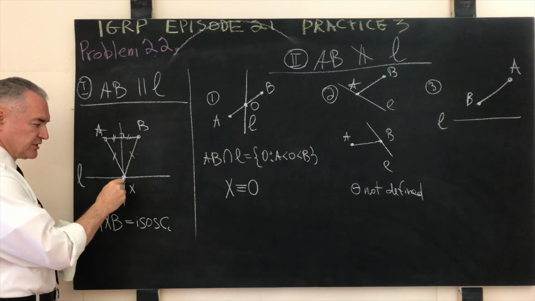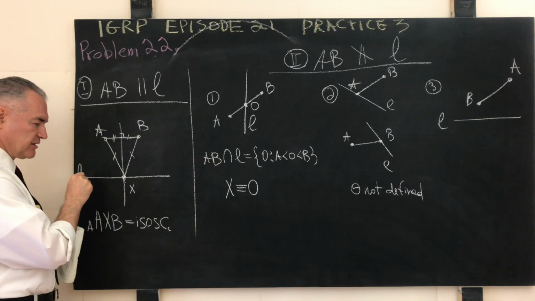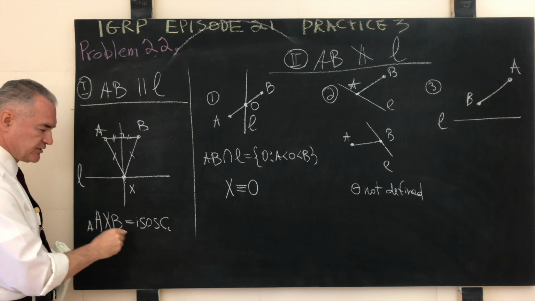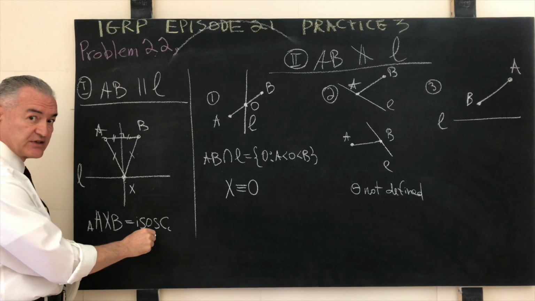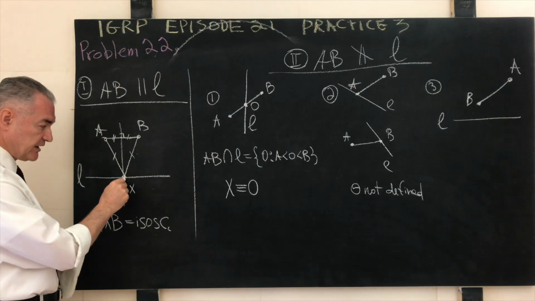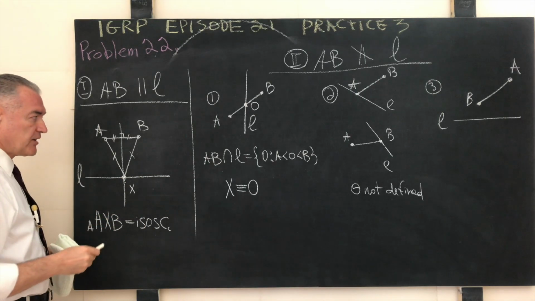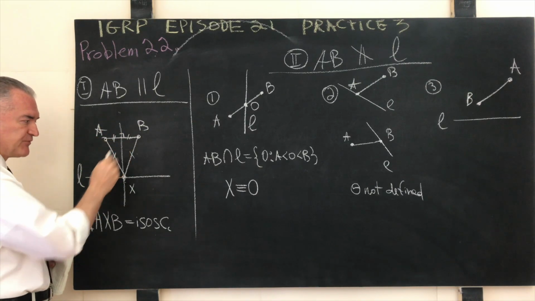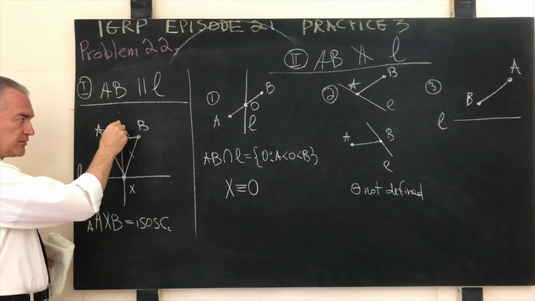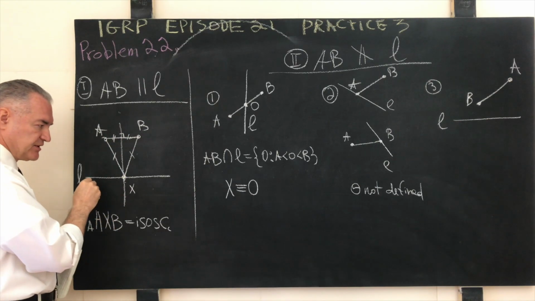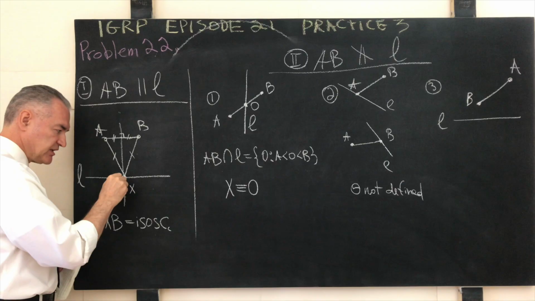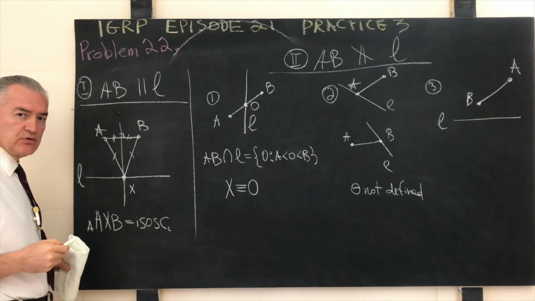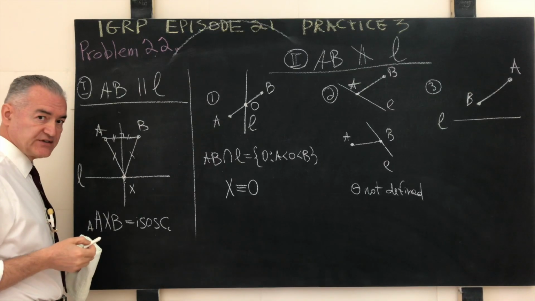The mystery point X is located on the straight line L in such a way that the triangle AXB is isosceles. This means that to locate the mystery point X on the straight line L, all we have to do is construct the perpendicular bisector of the line segment AB, and where that perpendicular bisector intersects the given straight line L, precisely that point marks the spot. You should be able to generate a proof of this statement on your own.